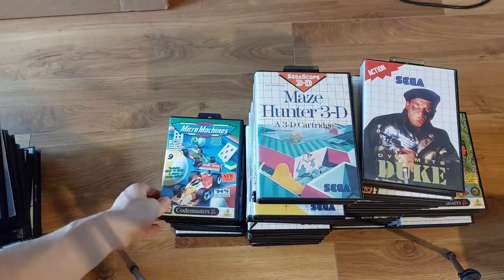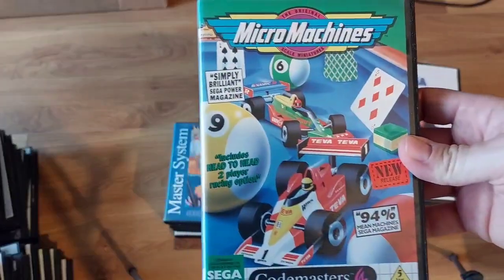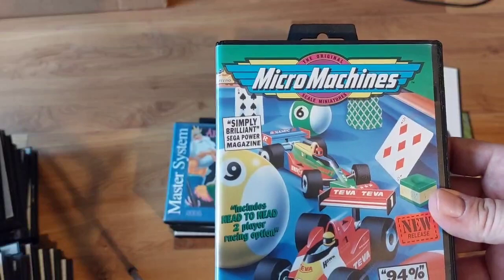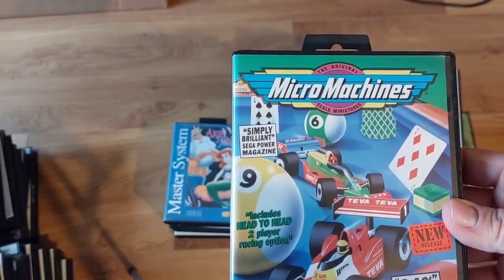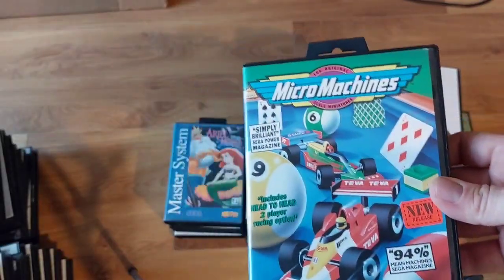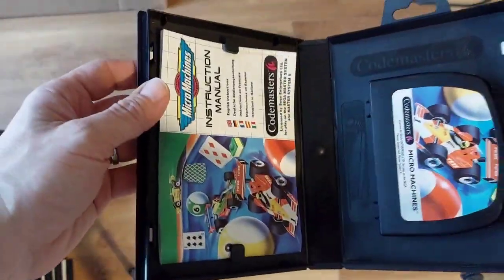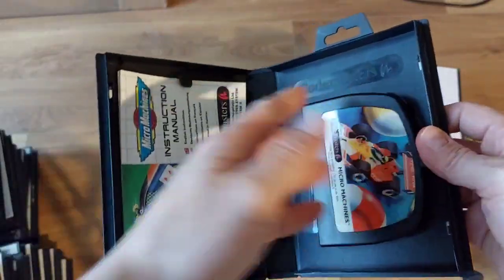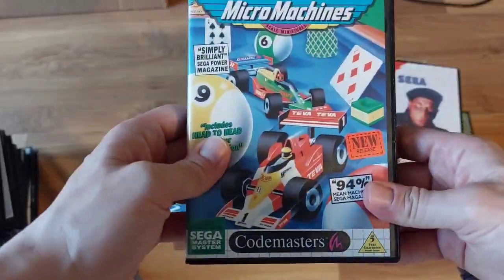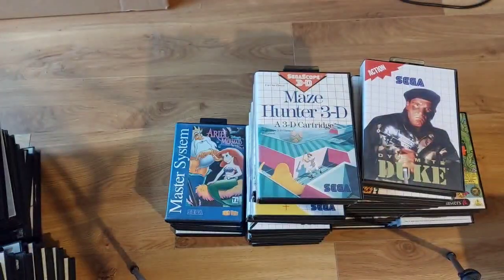Next up, we have another. So we've now hit a batch of good games. These were all individual purchases. Micro Machines. I'm flicking through my records to see if I can find this one too. This was 15. Codemasters games are not the easiest thing to come by. Also, because they have their own box, you can't just use a standard box to replace it, so you want a good Codemasters box. This was in really nice condition and it's a great game.